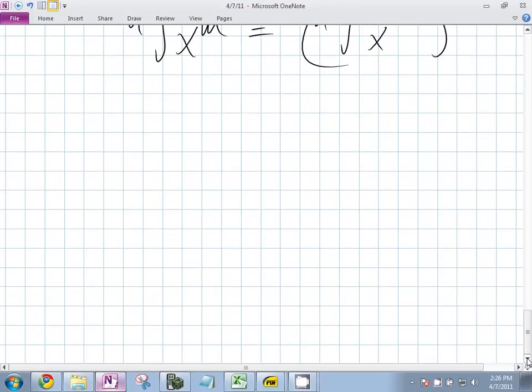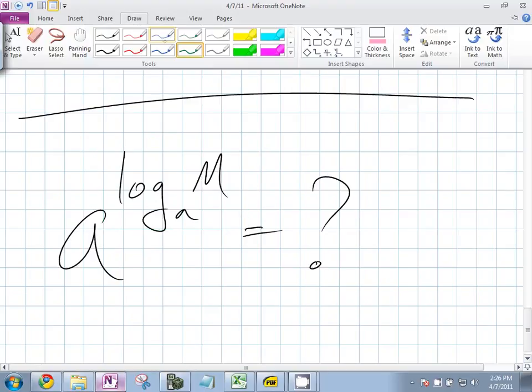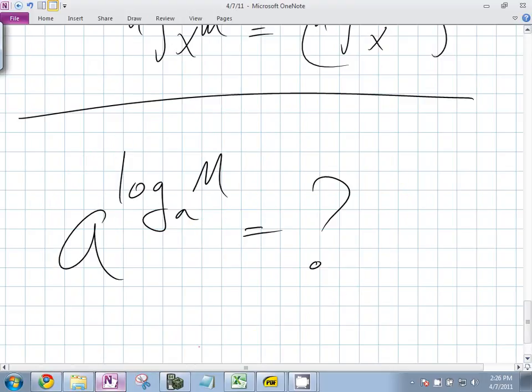One last thing. They write this kind of as an identity. It's kind of what I call a neat result. You'll see something like this. What does that equal? It looks pretty complicated. Overall, is that an exponential or a logarithmic equation? Exponential. It is an exponential equation with a logarithm in it. It takes one step at a time. I understand, but what I'm saying is overall this whole thing is an exponential. It just has a logarithm as one of its exponents.